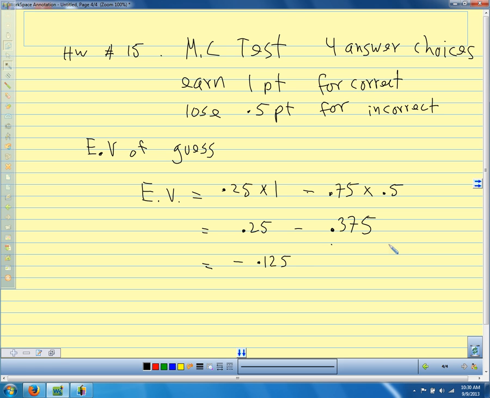So I want to go through that one because it's kind of a nice example, and 2, you had to come up with the probabilities on your own. So if you wrote that one down, you have number 15 from your homework done already. All right, questions on expected value.